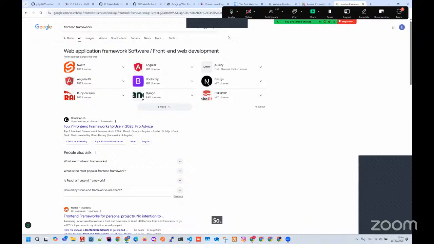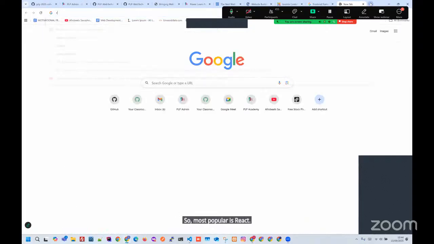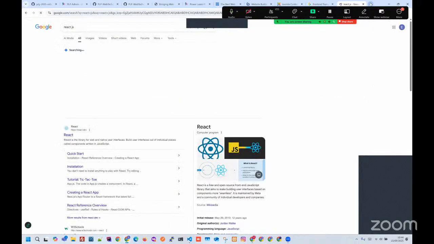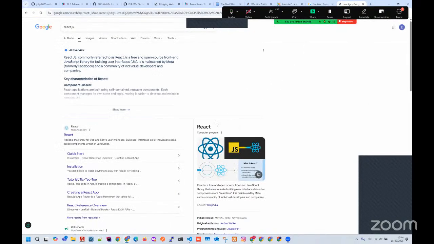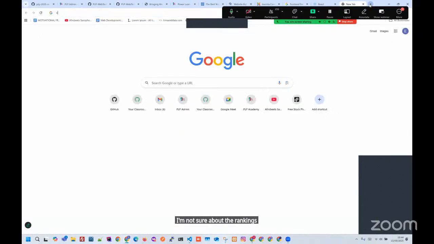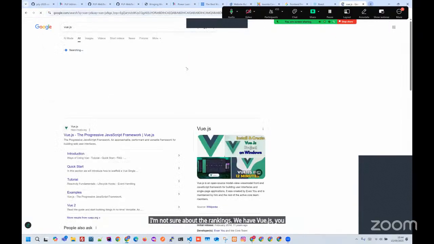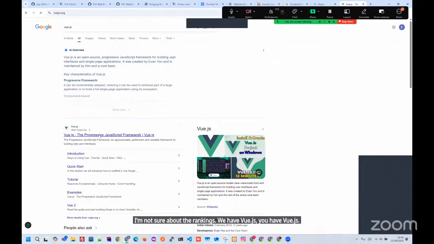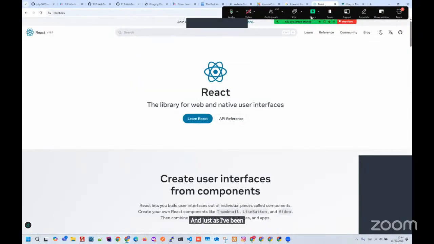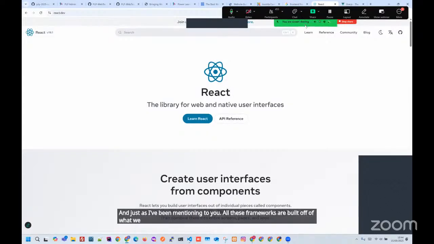The most popular is React.js. This one is the most popular currently, though I'm not sure about the rankings. You have Vue.js. And just as I've been mentioning to you, all these frameworks, React, Vue and Angular, are built off of what we have been going through.